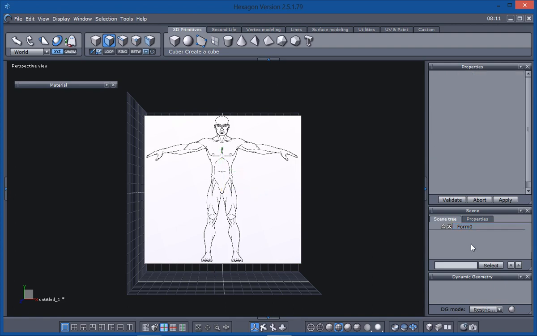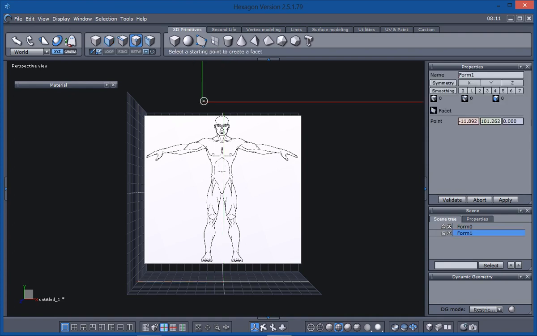First thing we need to do is make sure that this plane is not selected before we choose our facet tool. I'm going to activate the facet tool, and then I'm going to use my shift key, and I'm going to snap to these corners, drawing out a new plane. And when I get all four corners done there, I'm just going to hit enter and then validate.